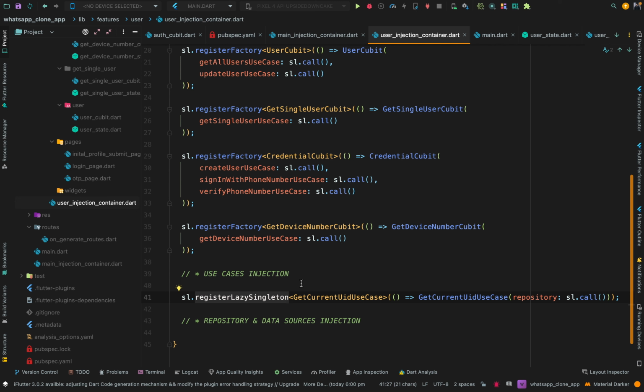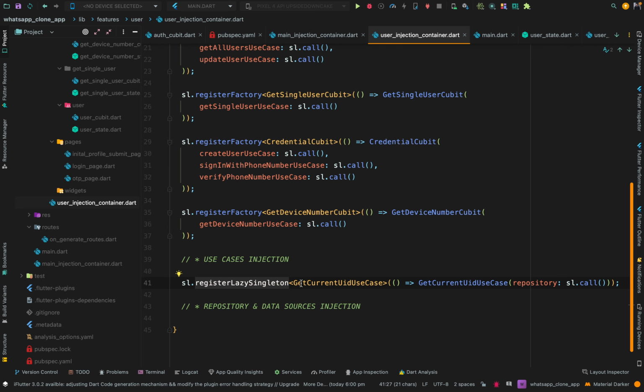They contain the business logic that should behave the same way regardless of where or how many times it is called. Since they don't maintain any internal state specific to their invocations, there is no need to create multiple instances of the same use cases. By registering them as lazy singletons, we also ensure that they are only created when they are first requested, which might be beneficial in terms of performance and resource usage, especially if you have use cases that might never be called during a particular app session.